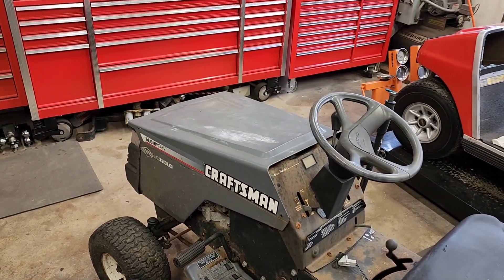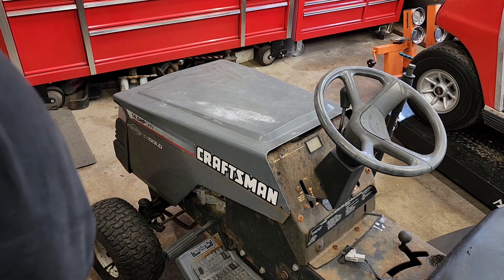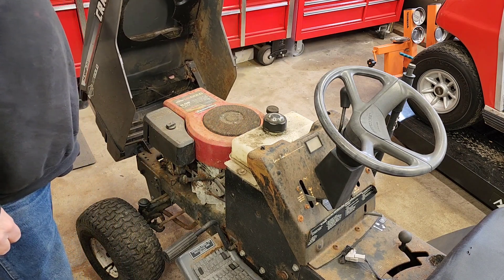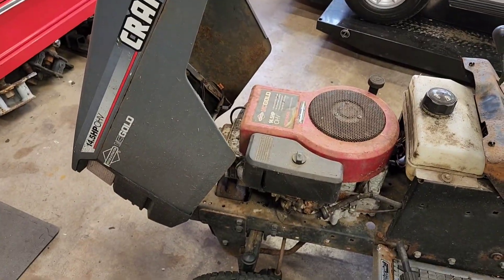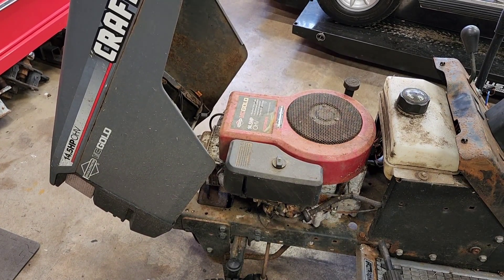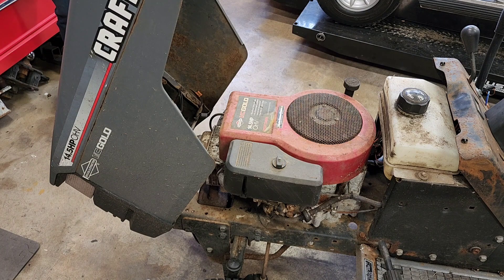The deck is gone, which usually means the motor's good. If the motor's out of it but the deck's still on it, then you know the motor was the cause of the machine's demise. I normally run these through the car wash, but I'm honestly not sure this one's worth the quarters to clean it. Before we commence to cranking on this thing, we should do some checking to make sure it's worth cranking on. I grabbed a hold of the flywheel cage — it did spin. That's a good sign.